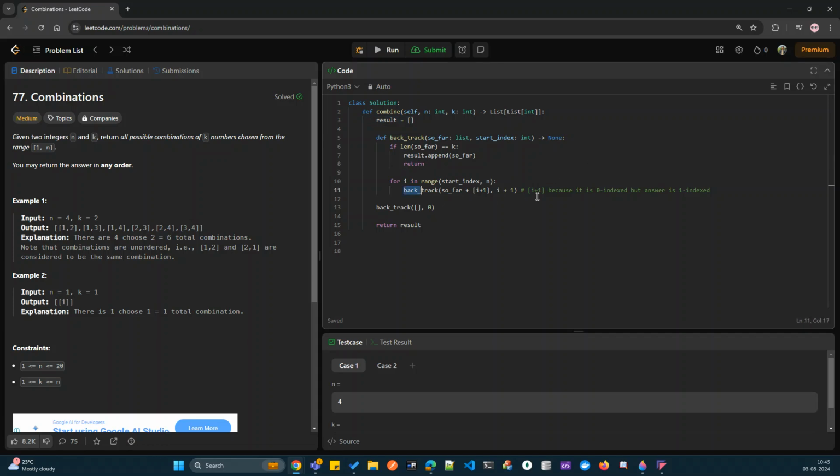Okay, and we need to make sure that we have a common return type. We cannot return a boolean here and a list or a single value elsewhere. We need to be consistent about that throughout the recursive function. We have declared it as None, so everywhere we go, we should return the same thing so that we don't mess up anywhere. Actually, even if we return anything here, we're not catching it, so it doesn't make sense. But yes, we'll be returning None here.